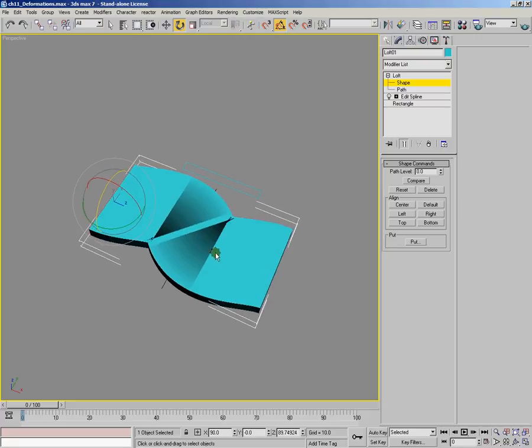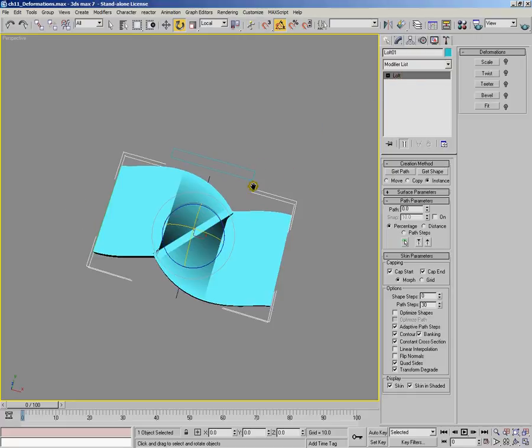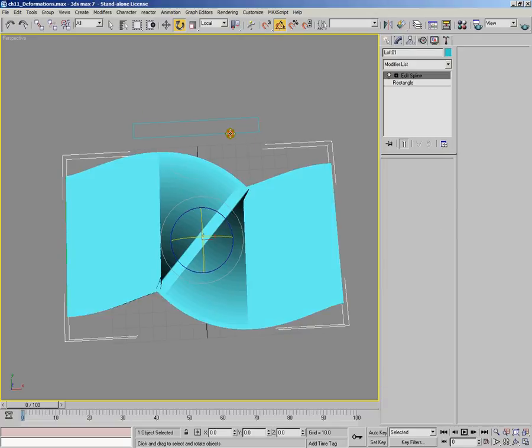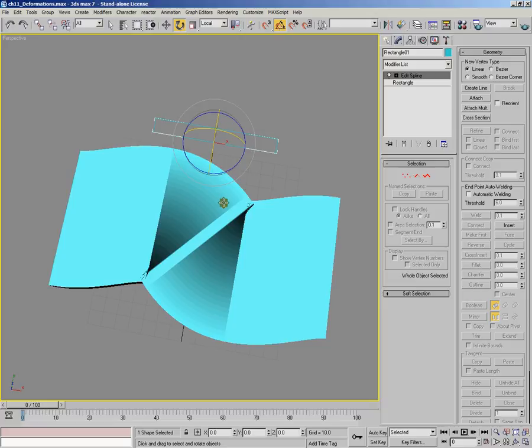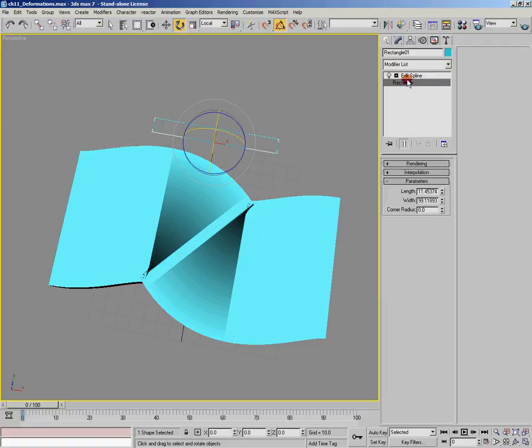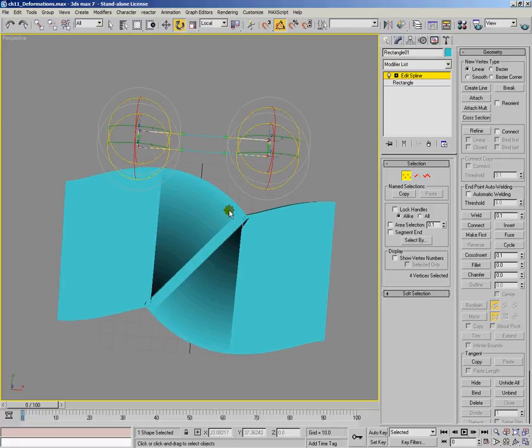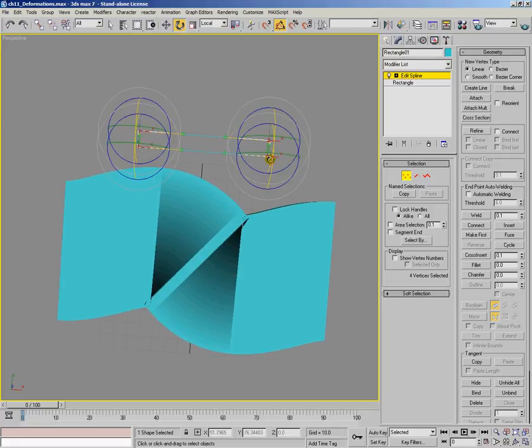The other way of doing it is by actually getting the original spline and modifying that in place, which is something which is also perfectly valid. And because we have a dynamic relationship between these two objects, this will actually update to take into account any changes here. So you see, I've got an edit spline modifier on this rectangle. So I can go into subobject mode, select all of these vertices, and I've got rotation mode turned on. And you can see what it's going to try and do at the moment is it's going to actually try and rotate the vertices themselves around their own axes, which doesn't really make any sense.